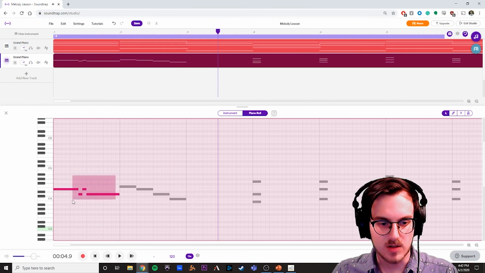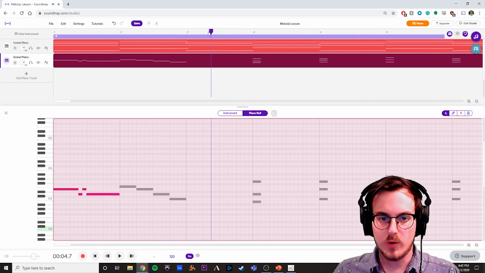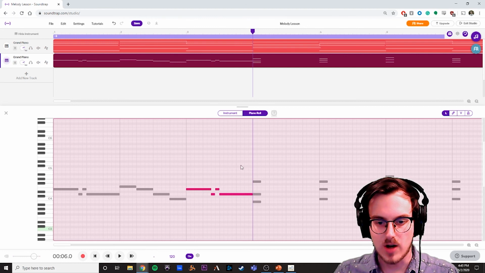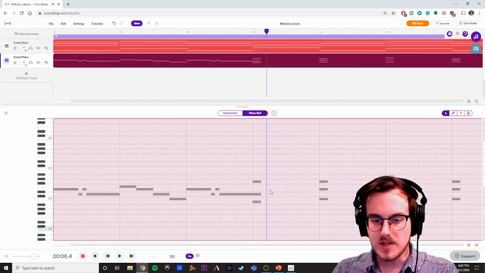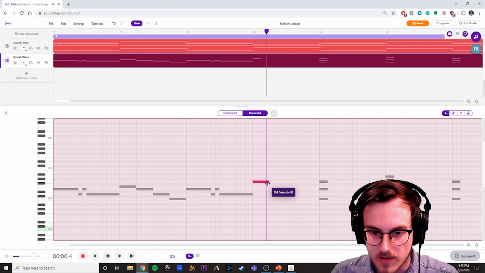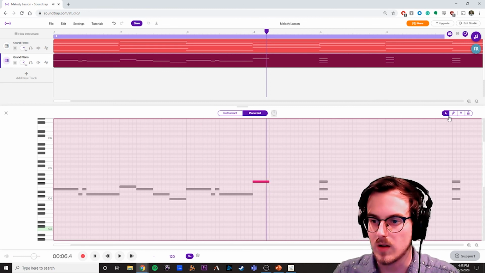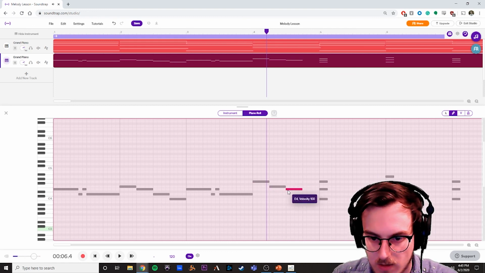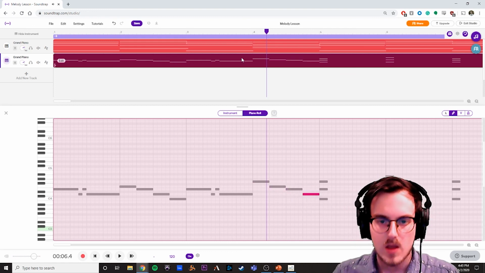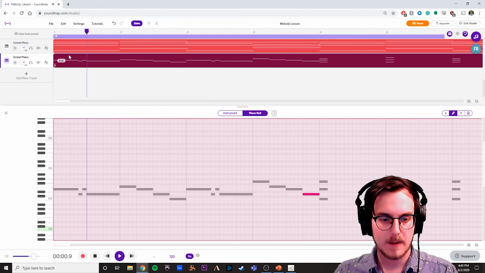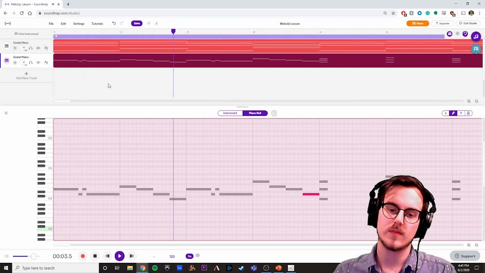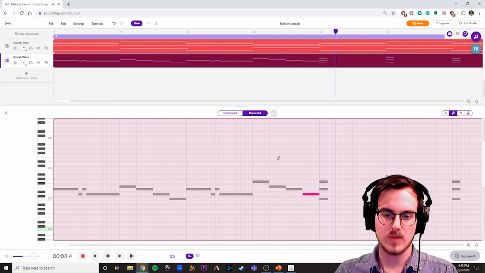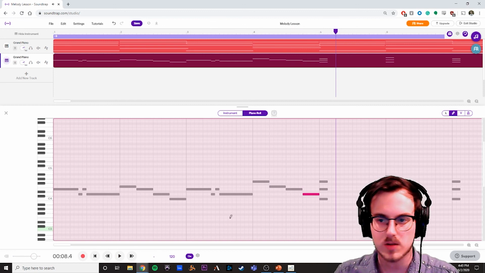Now, I kind of want to repeat that first phrase. So the nice thing about this is I can just copy it. Then I take my little purple marker, move it to the spot I want to drop it, and then Control V and drop it in. Cool. And then this one started from the G and was walking down from there. So we'll just go G, F, E, D. Let's see what that sounds like. Very nice. That totally works.